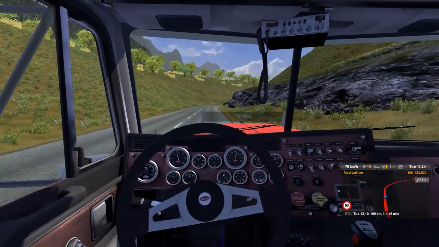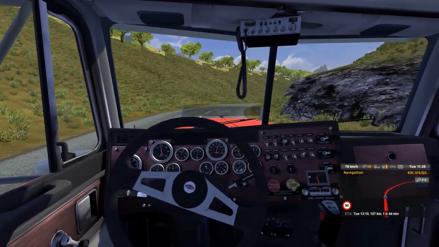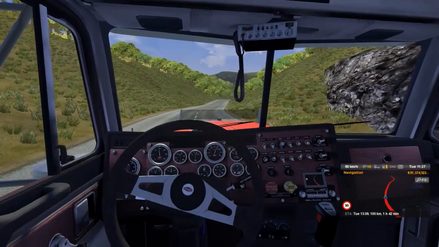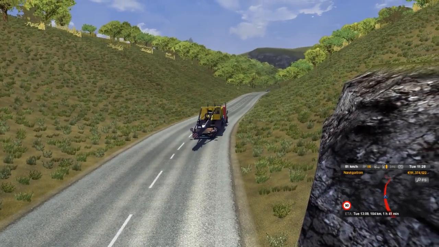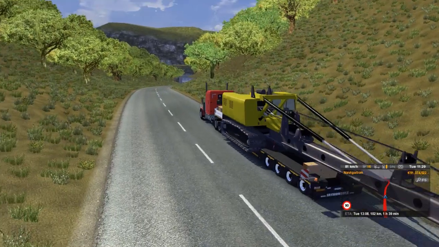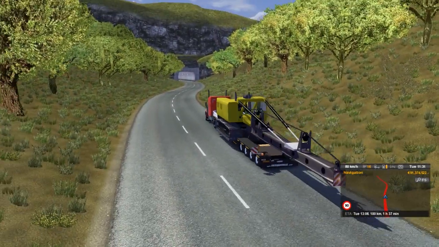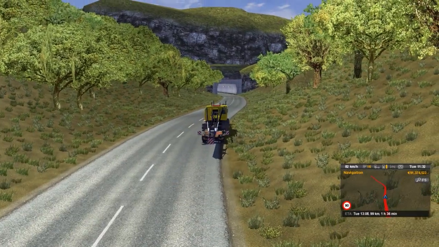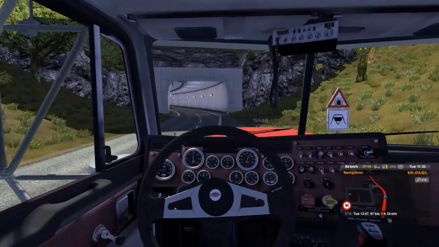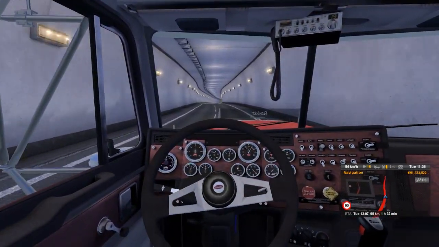Let's get around this corner, then we'll go for an outside view again. Let's see a bit more of the scenery from the outside view, I think. There we go. Let's see how long we can go before I crash. Probably not very long. There's a tunnel coming up here. Alright, okay, cool. I've managed to use that view twice now without crashing. It's amazing.